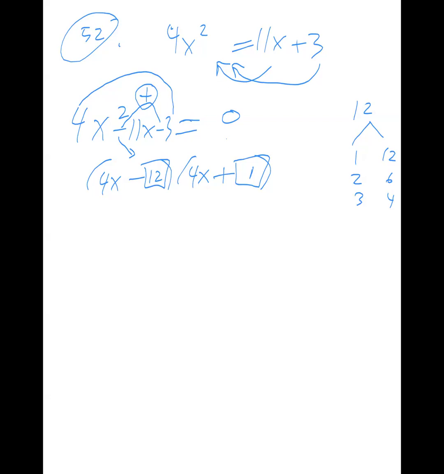That's good. So 4x minus 12 times 4x plus 1. And then what's on the other side of the equation? What's on the other side? Write it out. 0. Yep, 0. Yep, so you have 4x minus 12 and times 4x plus 1 equals 0. Now tell me real quick, is this the right final factors, or are these the wrong final factors?